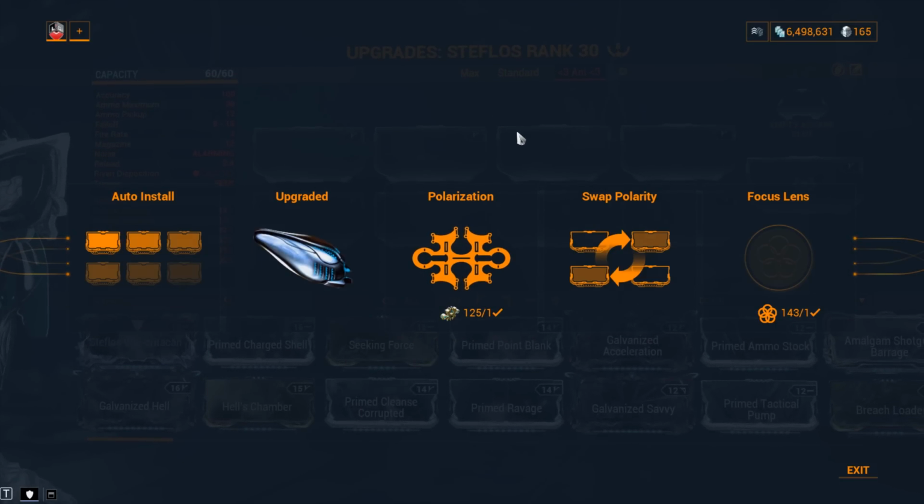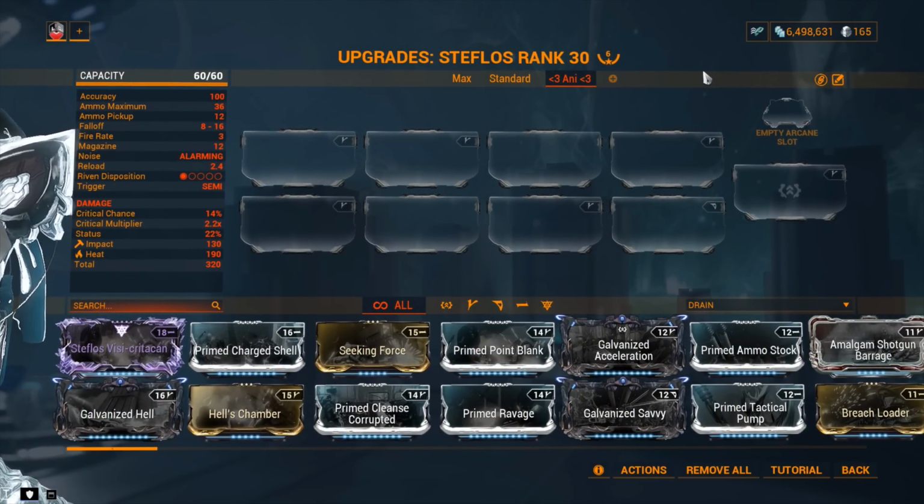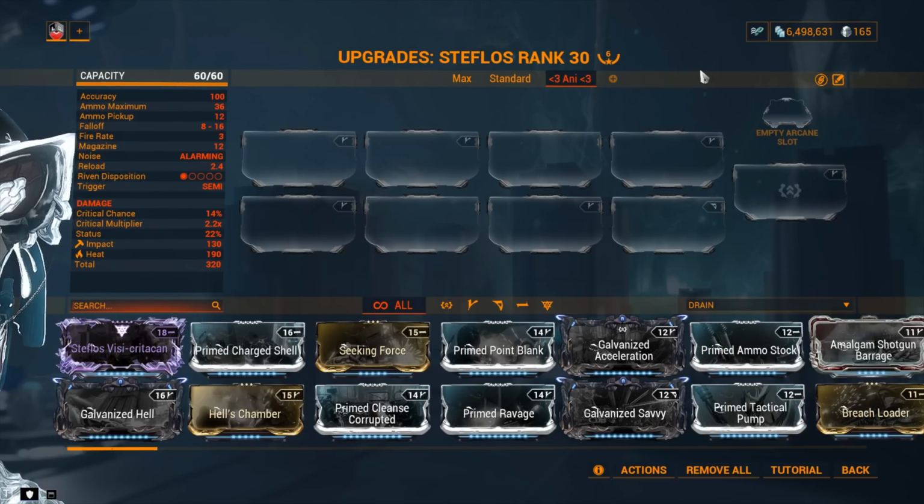So, there you go. When it comes to Forma count, not exactly a Forma light weapon. If you want to max this puppy out, you're looking at 5, 6, even 7 Forma if you have a Riven. But if you're looking at a standard build, you can go with 3, something of the sort. Don't let the Forma count intimidate you. At the end of the day, what else are you going to do in Warframe?